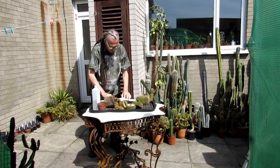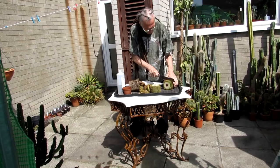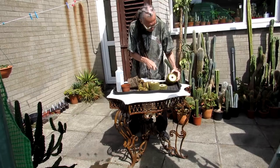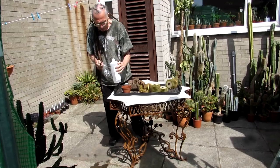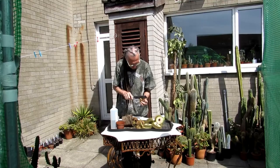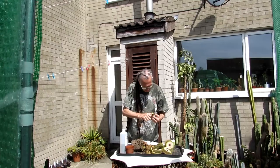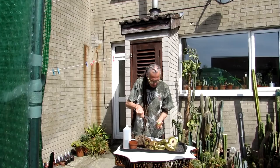No, it's a goner. I think it's a complete goner. Such a shame, guys. I've had this for absolutely years. No, I think that's it, God. I don't think we could cut any more. I think we have to say goodbye to it. There's nothing that can be saved, not even any of the babies, I don't think. It'd be wonderful if we could save one of the little pups. They're all rotten too, I think. But you never know, keep our fingers crossed. I always think if we could save some genetics from the original plant, it's wonderful, guys. It's black too. Such a shame.